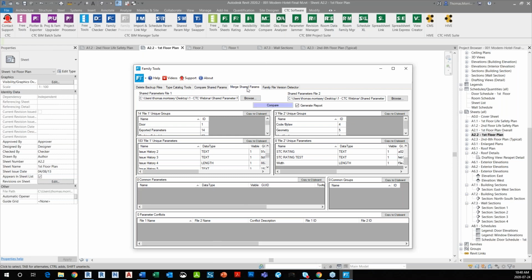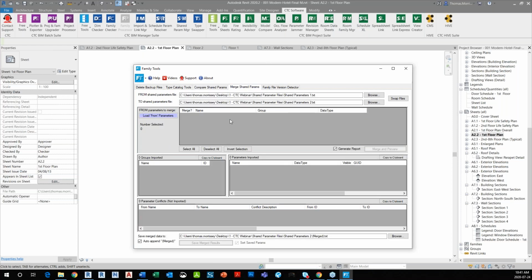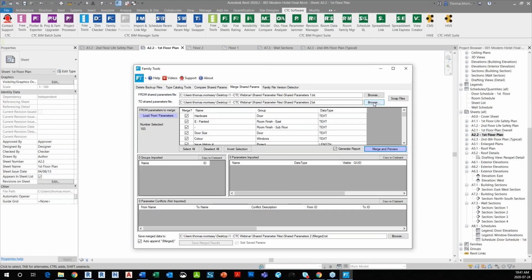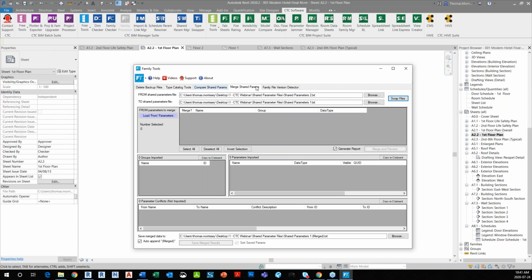Because the next one I want to show you was the merge shared parameters file. So this one basically allows us more or less to do the same thing. We can actually browse for the shared parameter files. There's one, there's two, and we can actually swap these if you want to. So say we basically want to load from shared parameter file and load to shared parameter file. So what we want to do here, we want to take the parameters from this file and put them into this file. Okay, and we could swap them. We could have it going from this file into this file. We can do that as well.